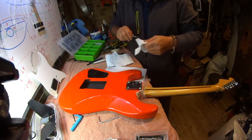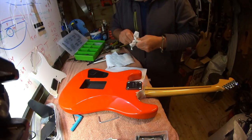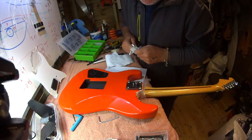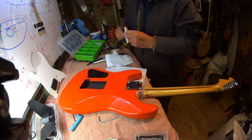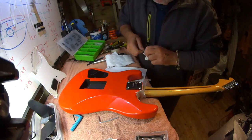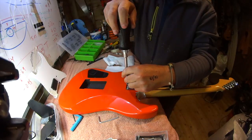I suppose the only other way would have been sealing it with something like plasticine, maybe. But then you have to clamp the neck. That's the only other option, which to me doesn't really work very well. Mind you, they're relatively tight fitting, so you wouldn't expect too much to get down there. So I'll keep it moving just to make sure that it doesn't seize up in there.